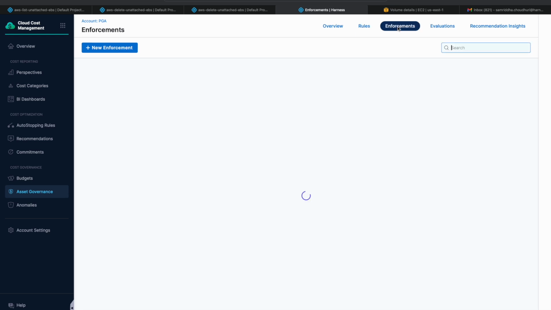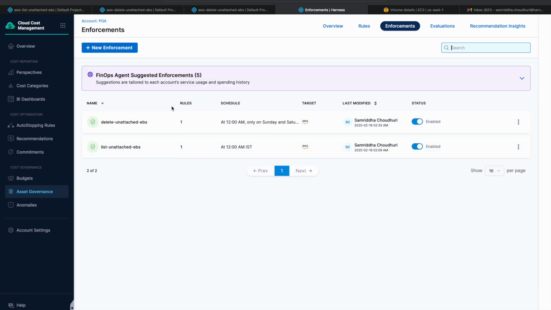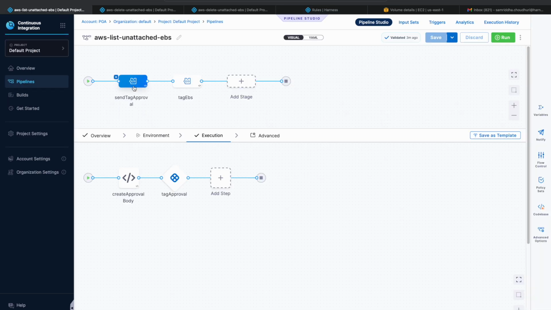For full automation, enforcement should be created to trigger pipelines using policies. However, in this demo, we will manually trigger the pipeline from asset governance. Our first CI pipeline consists of 2 stages. Approval request, which is generating and sending an approval message, and tagging execution, which tags the resource upon approval.